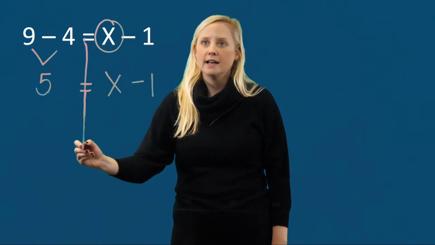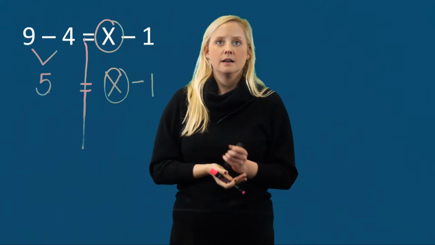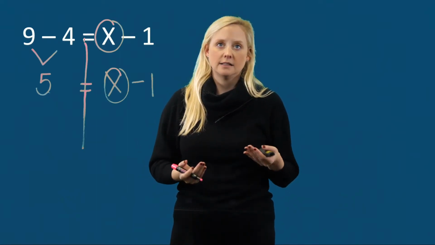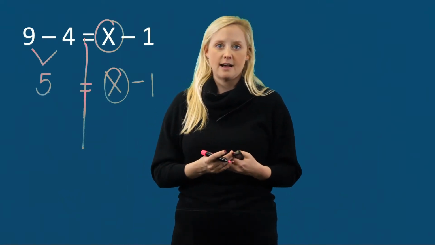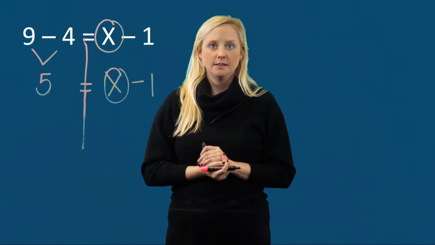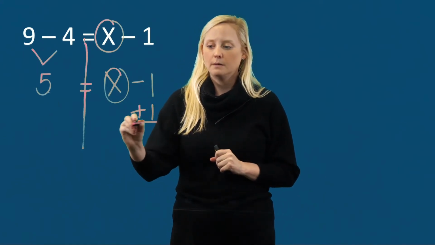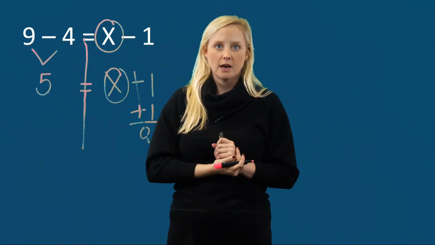So I'm going to draw a line down again from the equal sign, and I'm going to circle my x. Now we need to ask ourselves, is x isolated? Here I see that the x is not isolated. There's a minus 1 next to the x. To get rid of the minus 1, I'm going to simply do the opposite, which is plus 1. Minus 1 and plus 1 gives me 0, so I can cross that out.